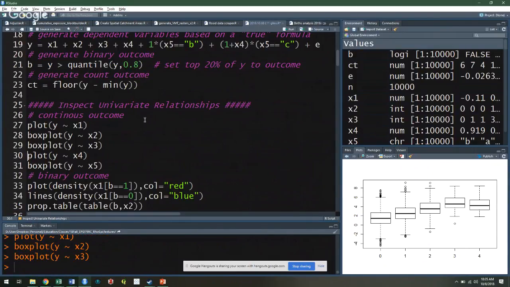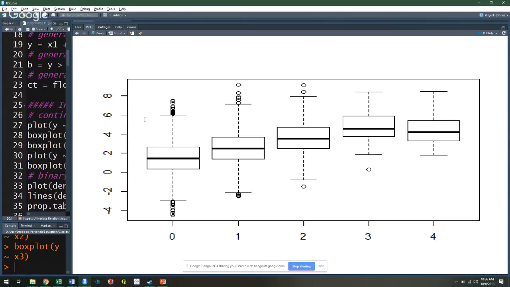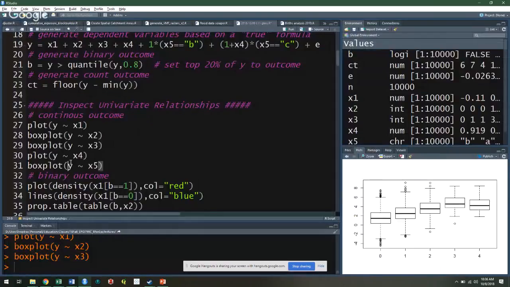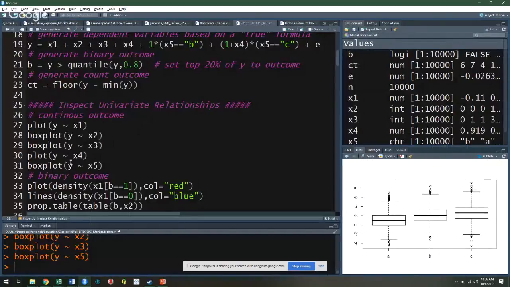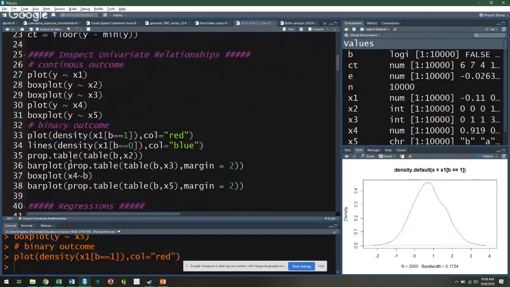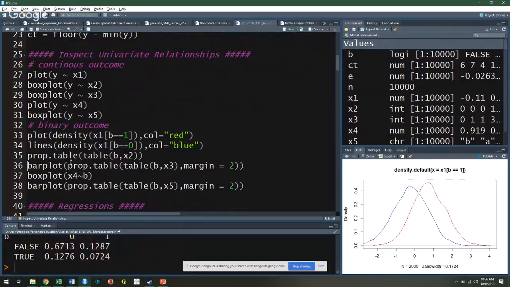Same thing with x3, and each of them has some different relationship. It looks like x4 cuts off, and there is some different relationship after that. And we'll do it by x5, similar for A, B, C. So some quick plots, just to get used to the data that we've got.